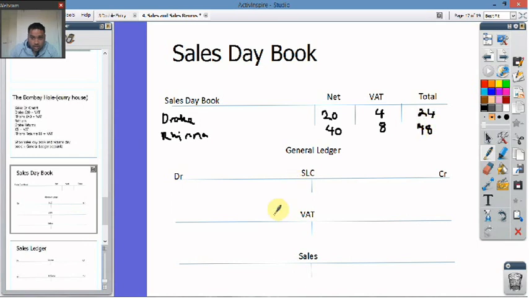So how will this look in the sales ledger control? So here we've got the total, that will be £72, and it comes from the sales day book. And then we've got the VAT amount, which also came from the sales day book, and that came to £4, was it? No, £12 altogether. And then we've got sales day book again, and that came to sales is £60 altogether. Alright, let's carry on.